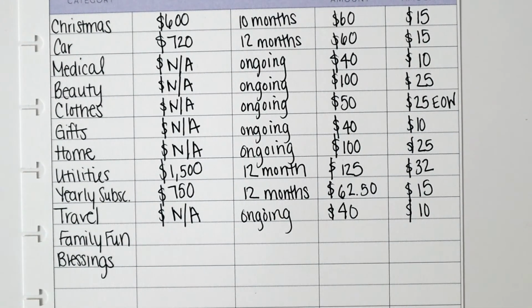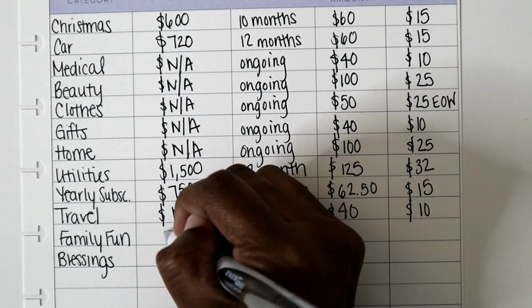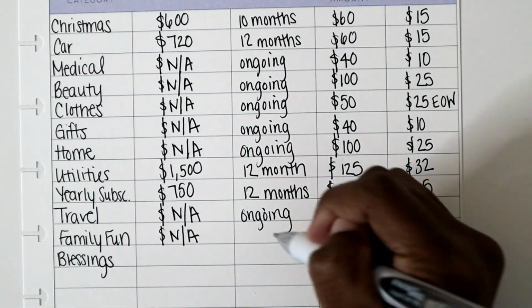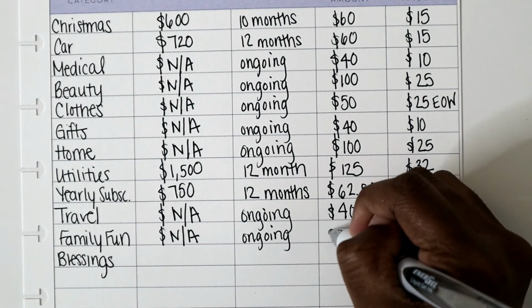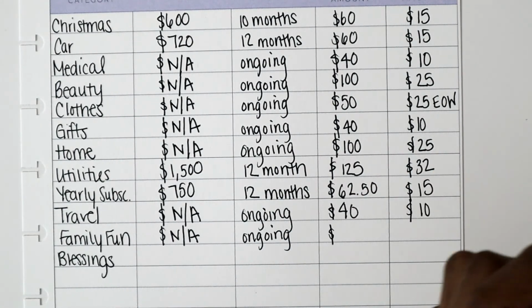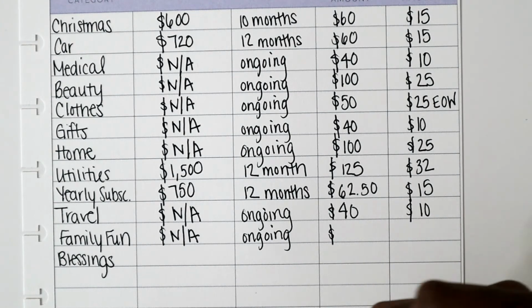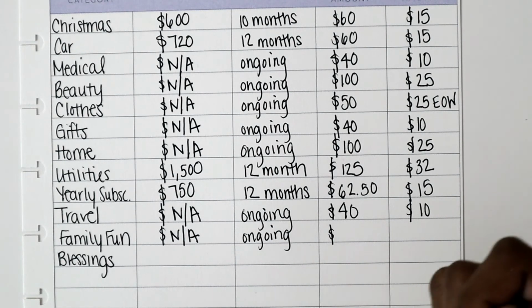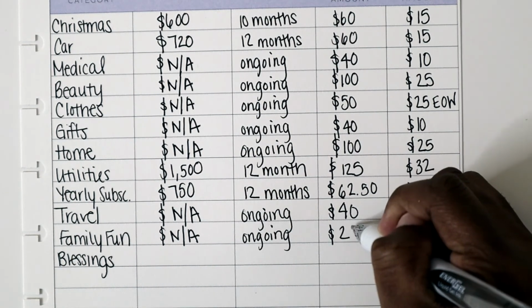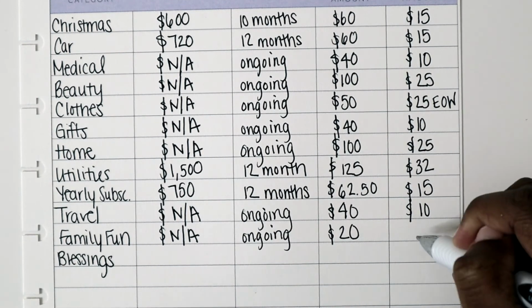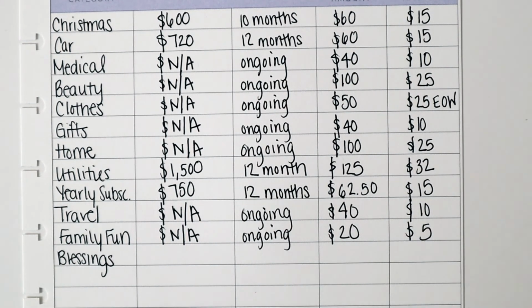All right, the next sinking fund is family fun. Again, there's no goal. It's an ongoing sinking fund, so there's no specific time frame. It's just where I want us to be able to do some fun things with my husband and our son. If we want to take a little day trip maybe, or, I don't eat ice cream, I'm actually allergic, but if we want to take our son out to get ice cream or go for a hike and stop to get some snacks or something, it'll all come from this family fun budget. So I'm going to budget $20 a month, which would equal $5 a week.